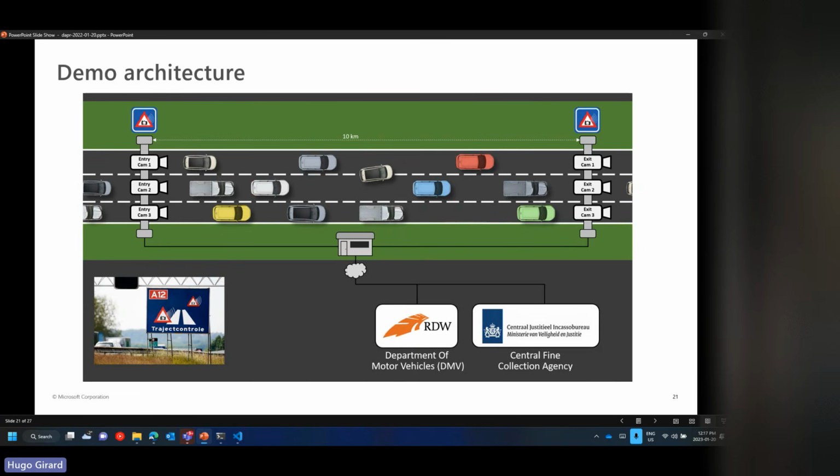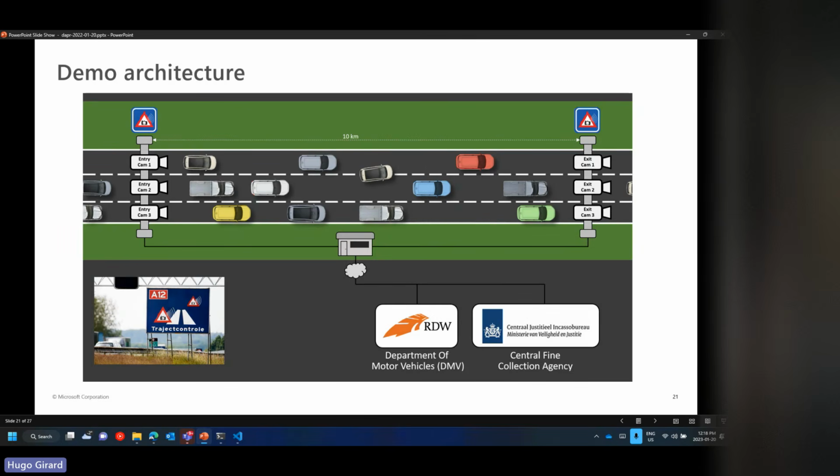So this is the use case. Basically, you're on a highway and you have a camera. So here, you enter, the camera takes a screenshot of your car plate, saves it in a storage, and you have another camera later, like 10 kilometers later, that again takes a screenshot of your car plate, and after that calculates how fast it took your car to go from point A to point B. If you're too fast, oh, you're going to have a fine.